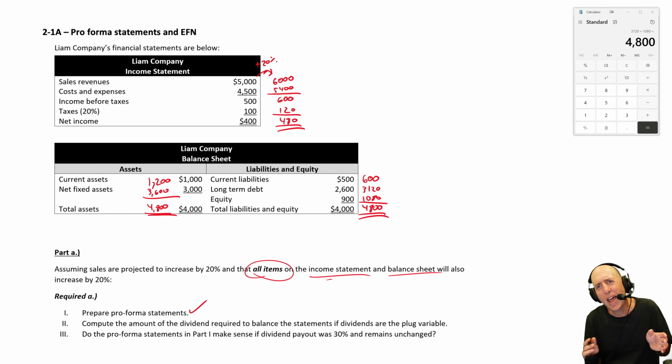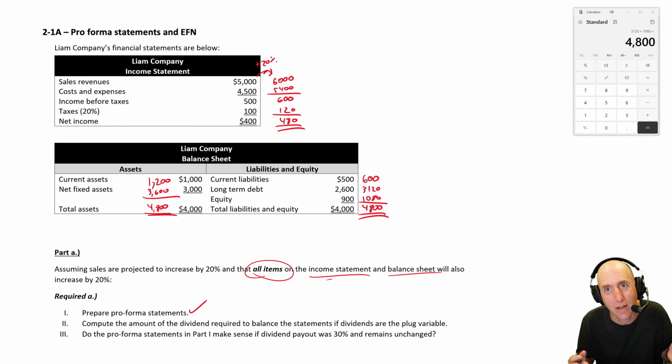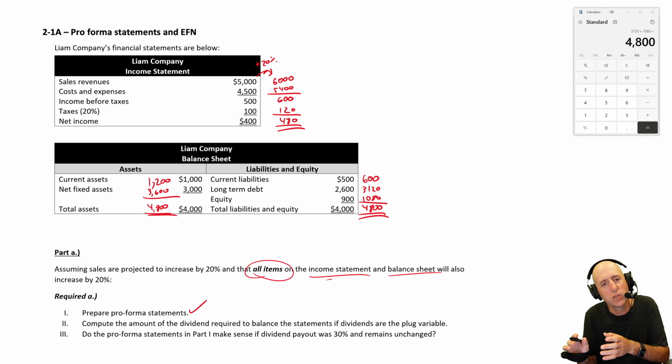Now, again, how useful is this? How realistic is this? It's a good starting point for us, but in reality, we could be a lot more surgical about this. We could say, oh, our revenues are going to go up 20%, but maybe our costs are only going to go up 15%, right? Because there's a lot of fixed costs or whatever, right? And we could make various estimates, but it's a useful skill to have.